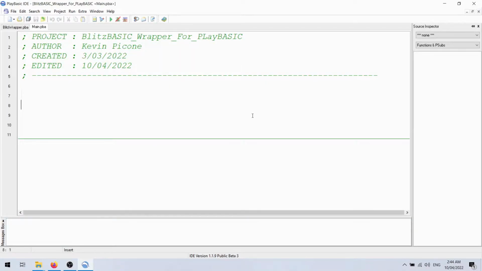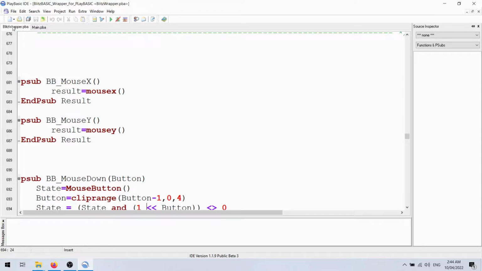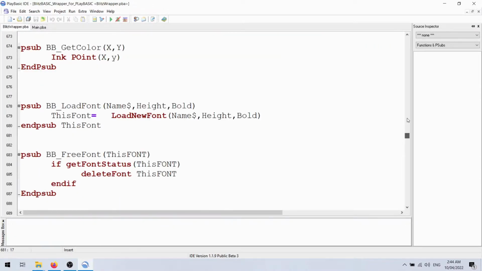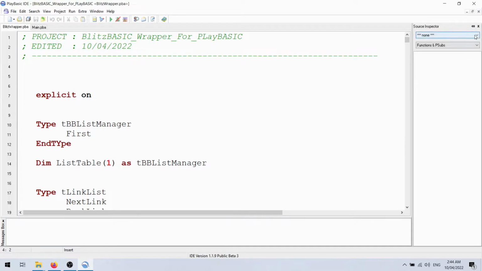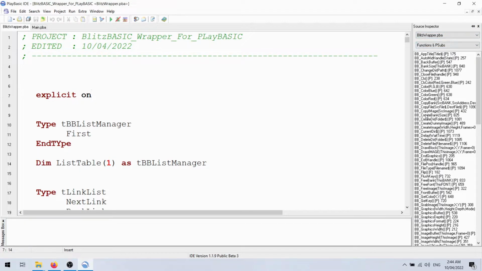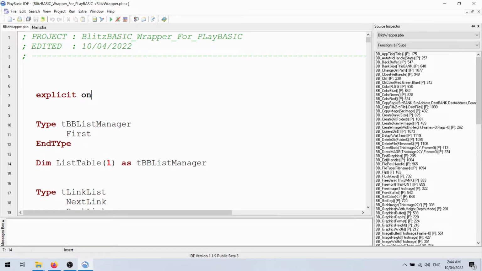The main function here has nothing in it. It's this Blitz wrapper over here where I've been putting all the code, so I can just include this into other projects. And you'll notice the convention there: all of the BB commands have our BB underscore prefix, followed by the command name and the parameters.